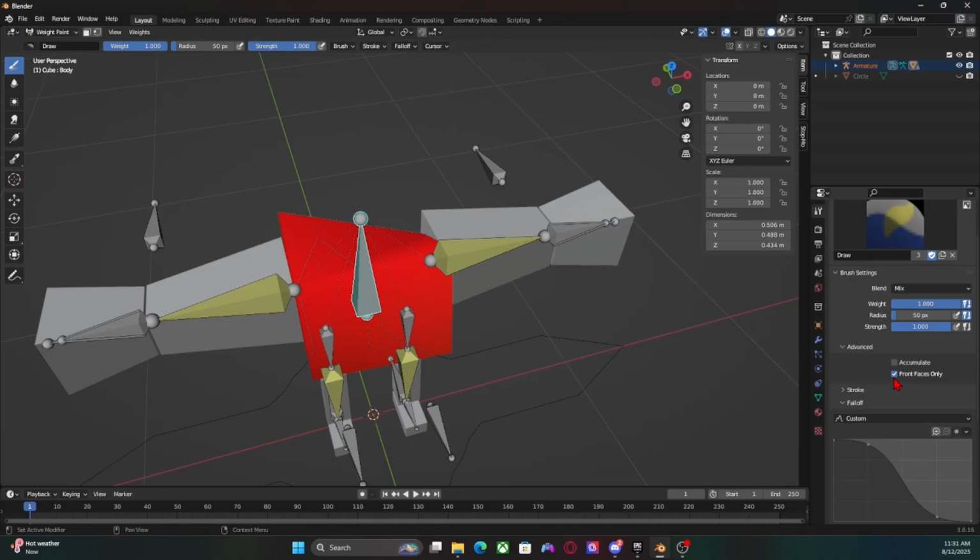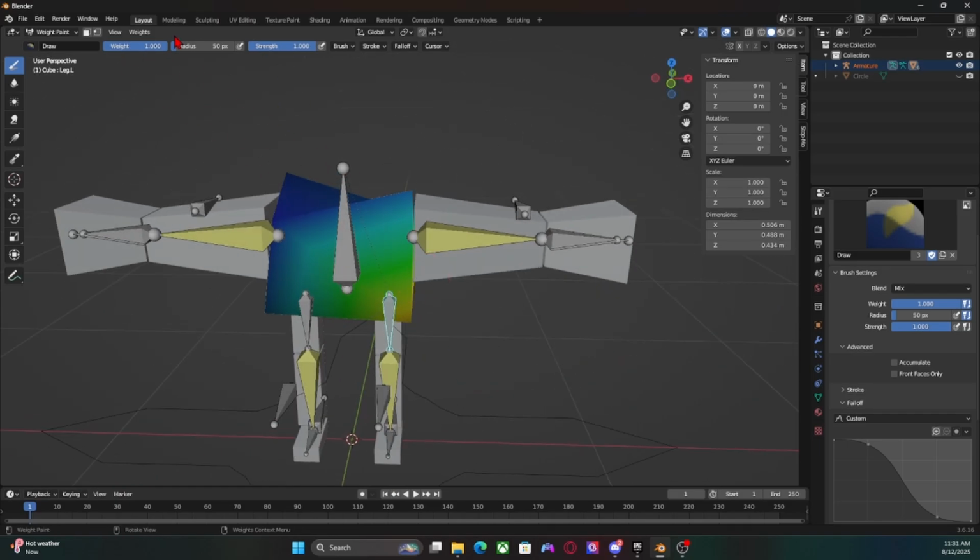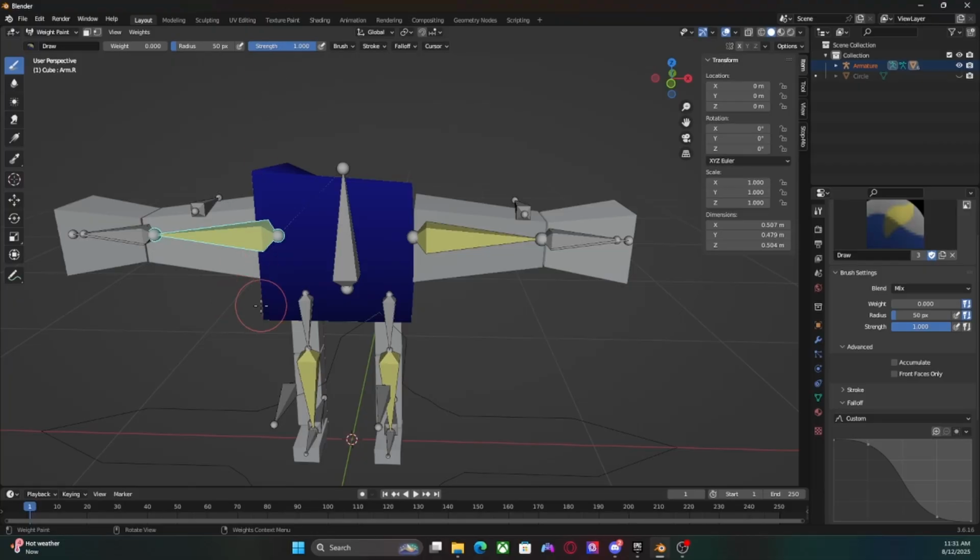You go to advanced and turn off front face only, and that allows you to paint through everything that you can see. So you can choose which bone you want, and the weight on there. You can say, I want no weight, so choose this one. I don't want any weight. This one, you see this? No weight. Boom, there you go, painting. You're weight painting. You're a weight paint master. That's how you do it.